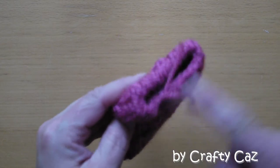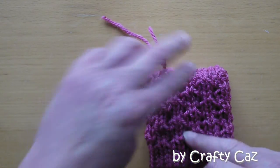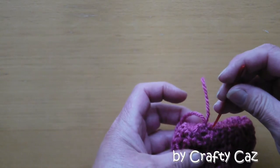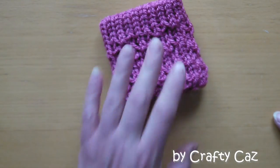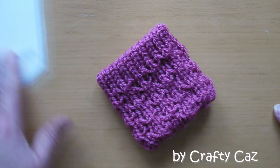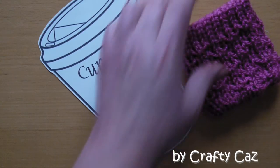Once you've finished seaming up around there, you've got your tails then. Once you've tied off, you just need to hide your tails inside your work. And there's our cup cozy in our Diamond Daisy pattern, all done and dusted. All we need to do now is to fit it to a cup cozy cardboard template.